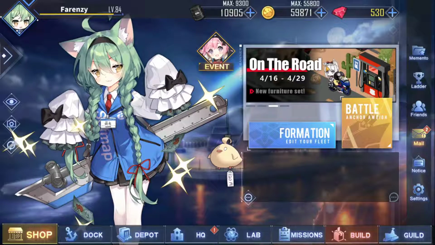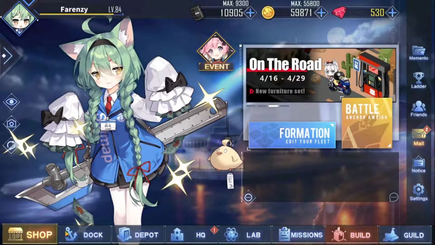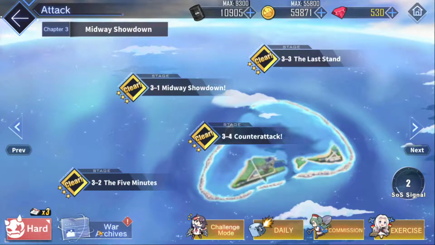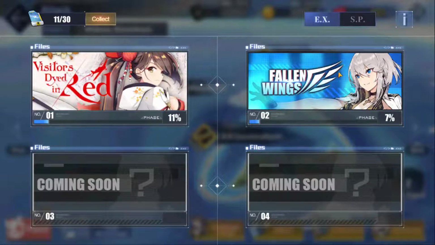But they were for that rerun that was up. They've got it in the archive right now. If you go into battle and go into the war archives, you'll see it right now. It's Fallen Wings is what they were from. This was an event that they had before I got into the game. I think it was early last year, I believe. So it was probably right before I got into it. So those were the ships that were offered in that. So this is a rerun for it if you want to get them.